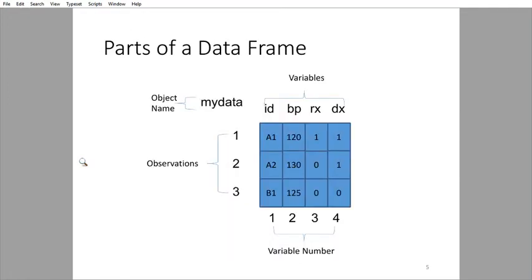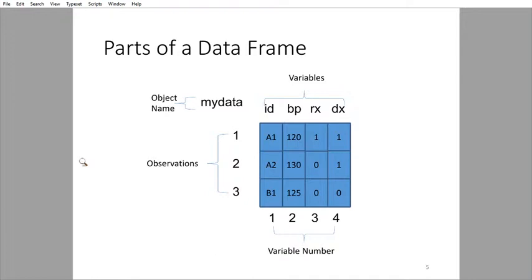Okay, so data sets are the same as they are in SAS, but just to orient you to what things are called, here's the Excel file I just put in. I called it my data, so that's the name of the object. Every piece of data in R is called an object, so here I've just named this my data. This particular type of object is a data frame. It has different attributes that are, again, analogous to what you're used to. There's variables with variable names, and those are the columns, which also have variable numbers.